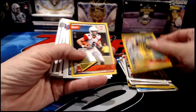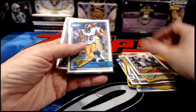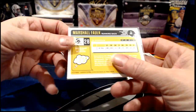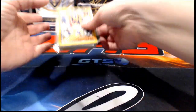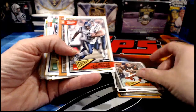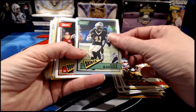Got a lot of numbered ones tonight. I mean, there's always a lot of numbered ones in classics, but it seems like we have more than normal tonight for some reason. That, of course, is numbered to 5 because that's one of the full name varieties. And those are numbered to just 5. And it seems like we find one of those just about every case. Maybe not every single case, but many. Timeless Tributes with the orange is to 25.